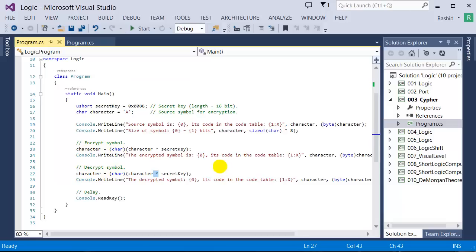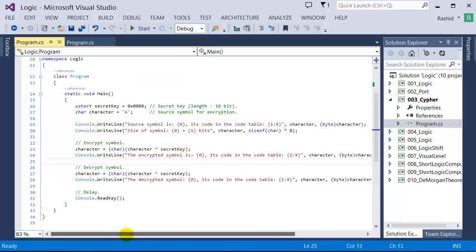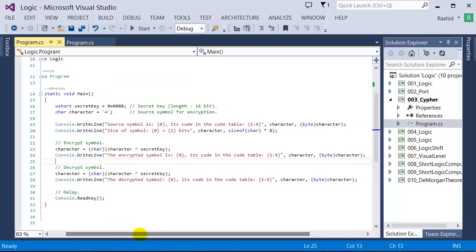So what am I trying to say here? I'm trying to say that using XOR, you can apply a key to a certain character, and using the same XOR, you can apply the same key to decrypt it. Encryption with the same key, the same XOR. Decryption, same key, same XOR. It's not always like this, but this also works. This is just a simple example, and this is where everybody starts from.